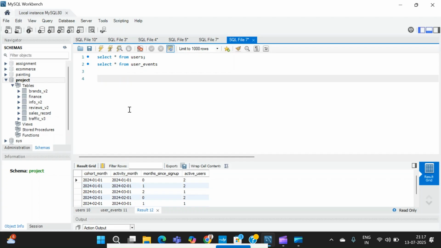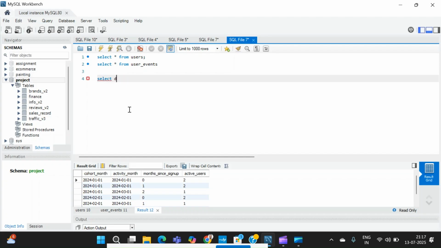So for select, we need the cohort month. The cohort month will be based on sign up; on the basis of sign up, we are making the group. I need to first format this because we have a separate date. So I'll format this particular thing.